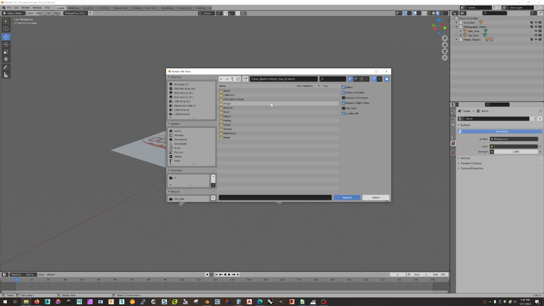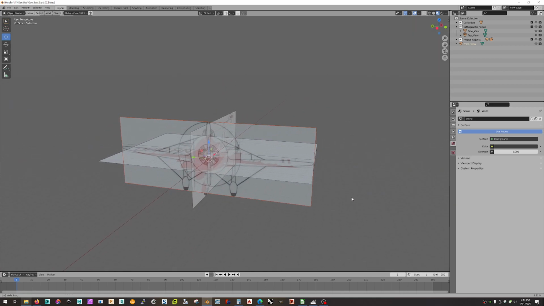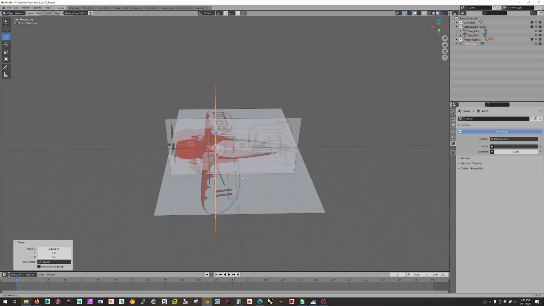It just immediately takes you into the subfolders that are associated with that particular file: brushes, collections, freestyle lines, images, materials, meshes, objects, palette, scene, and so on and so forth. I could come into collection, and inside of collection I could bring in the default collection, but that's going to bring a bunch of stuff I don't want. If I go to object though, you'll see front view is living here, and this is the way that we can import just that particular object, and we'll have it now inside of the view. Right now it's out of position a little bit, but all we have to do is bring it in and move it to where we wanted it, and then we're good to go.